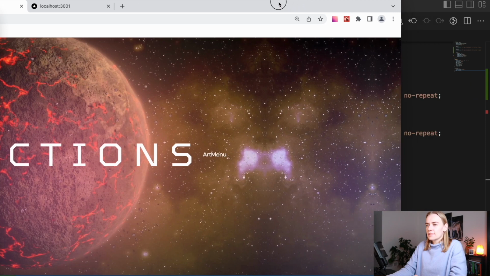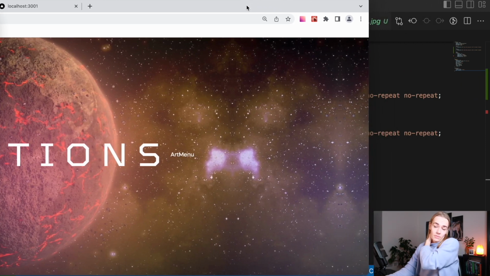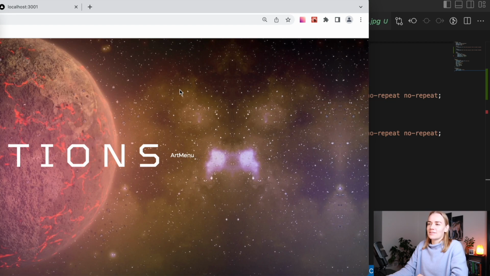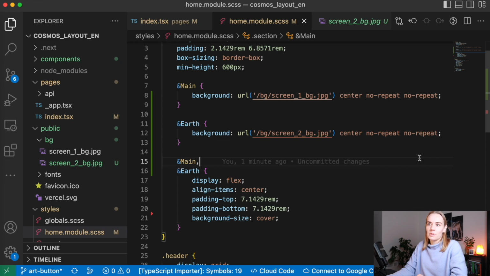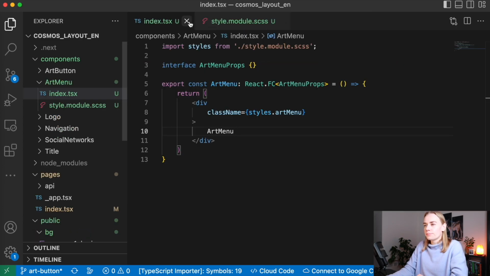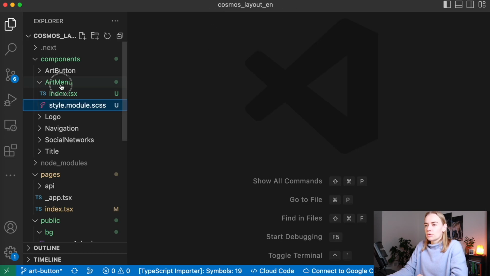So, and I think that I put this browser like that just because here I have my perfect small image video, and because of that just do like that, so you will be able to see ArtMenu the best way you could. Okay, cool.